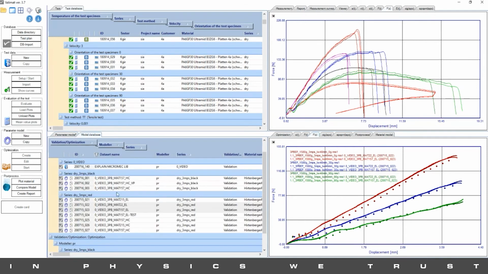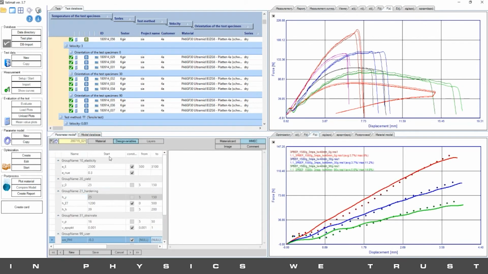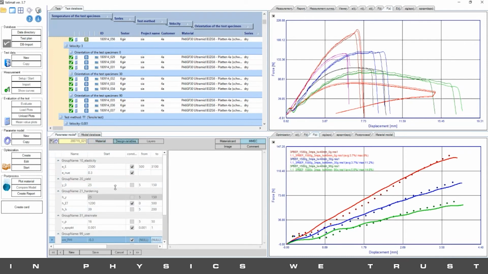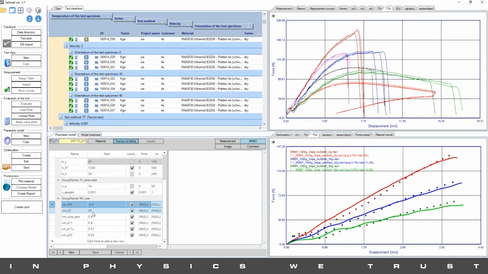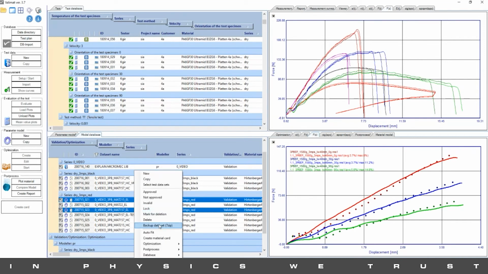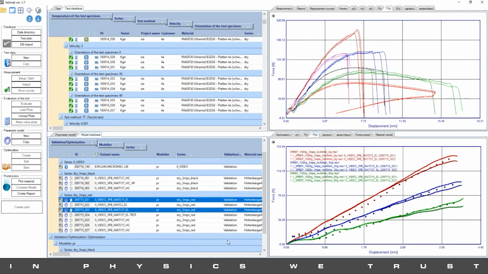Now let's have the same look at the elastic behavior for MAT 215. In 215, I don't have any micromechanics in here because this is a micromechanic model. And in the model itself, the design variables are not the composite variables. In that case, I define the matrix properties, the 2500 here, and I define the fiber content, the fiber length, and the fiber orientation here. And let's have a look at the result on the elastic behavior, the difference between the 215 and 157. Let's compare it again. And you see again, we are quite close in the result between these two approaches for the elastic behavior here.